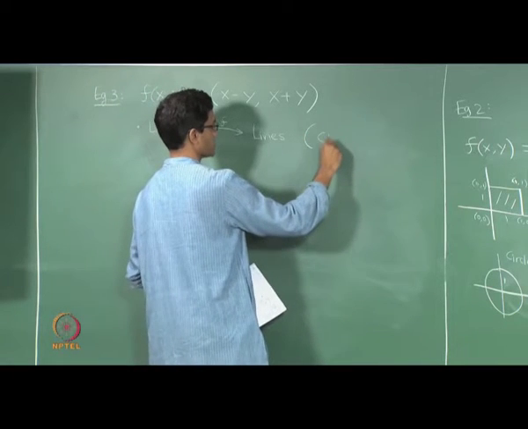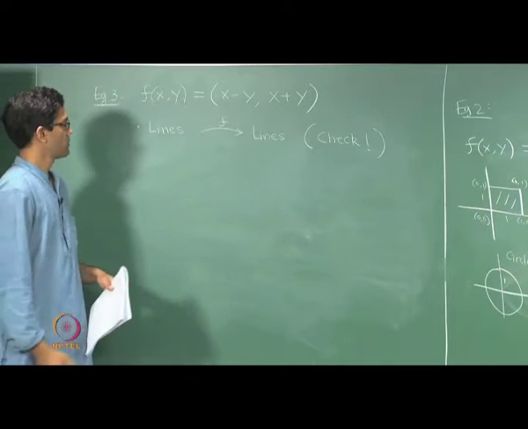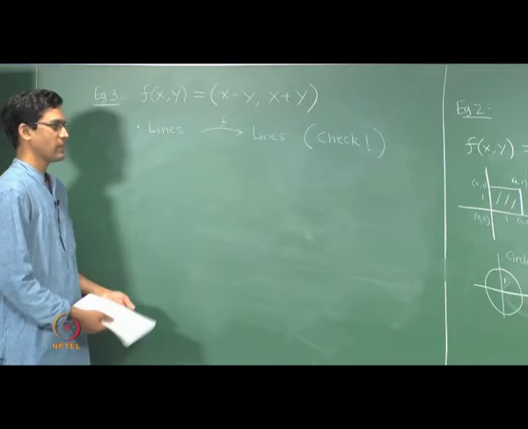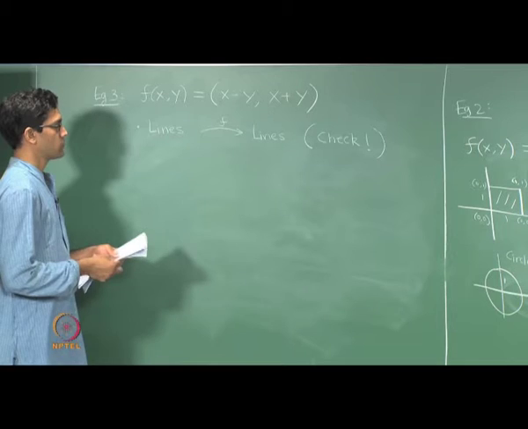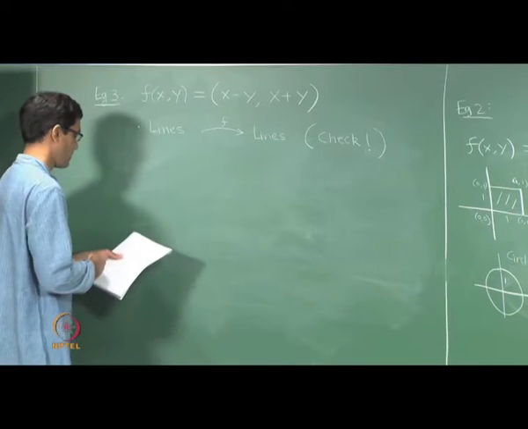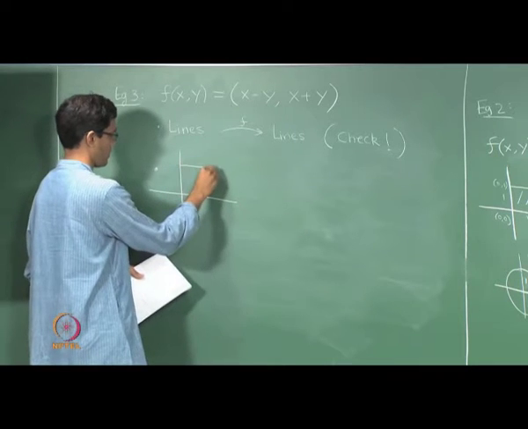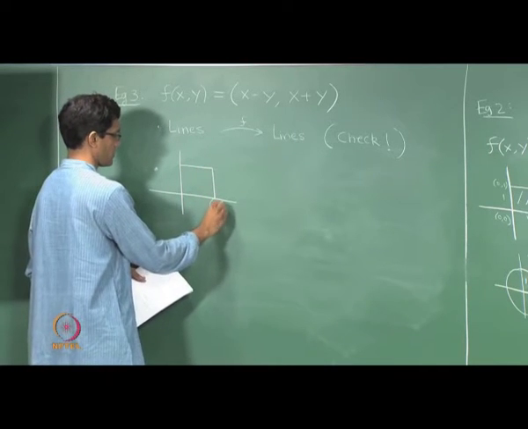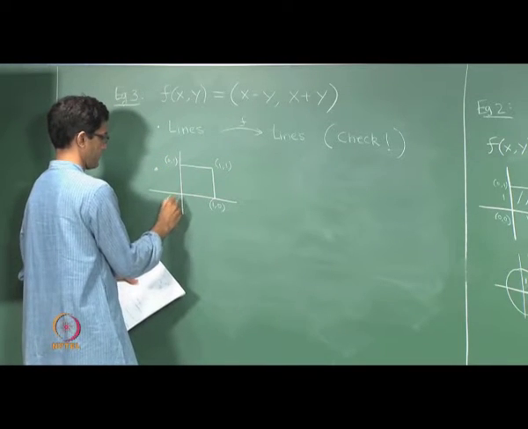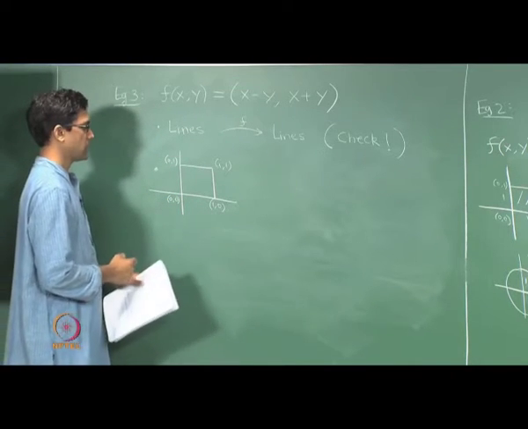So again, exercise: check that this is in fact correct. It is very similar to everything we have seen until now, in the sense that lines certainly map to lines. That of course makes it easier to figure out what it does to polygonal regions, regions which are bounded by lines. So, let us do that next. Again I will take a square of side 1. Here are the 4 vertices of a square of side 1.